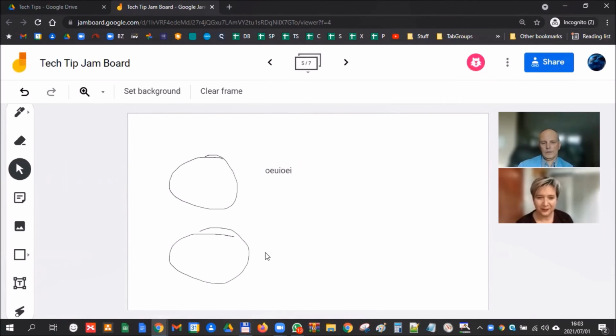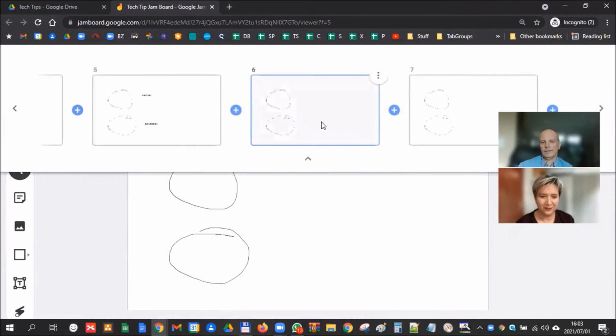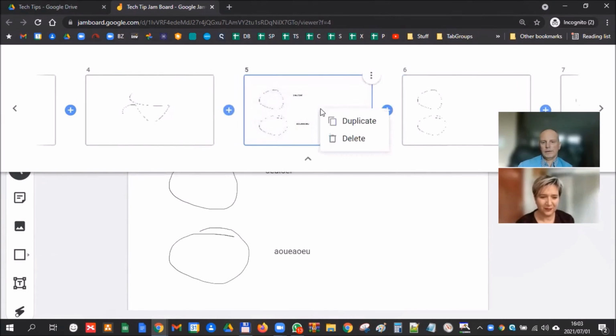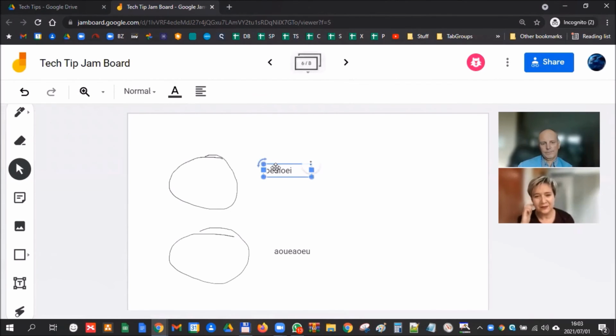So, I've got my images in there, or you can even, if you want to duplicate that one with the text, it's even better because then you can just alter the text if you want to do something else. That is so interesting. Yeah, no, I'm blown away. I'm using it all the time. It makes meetings more fun and very, very interactive.